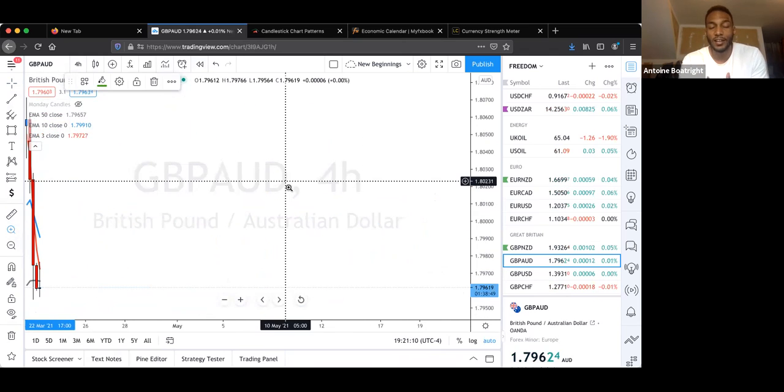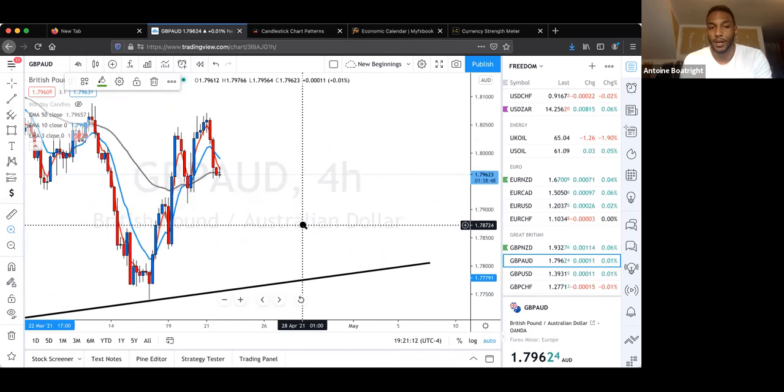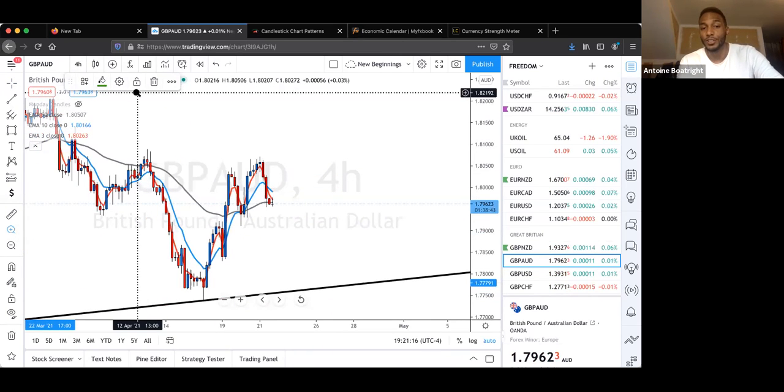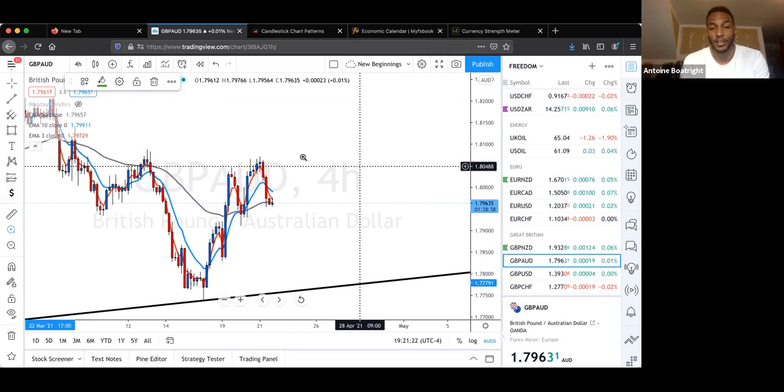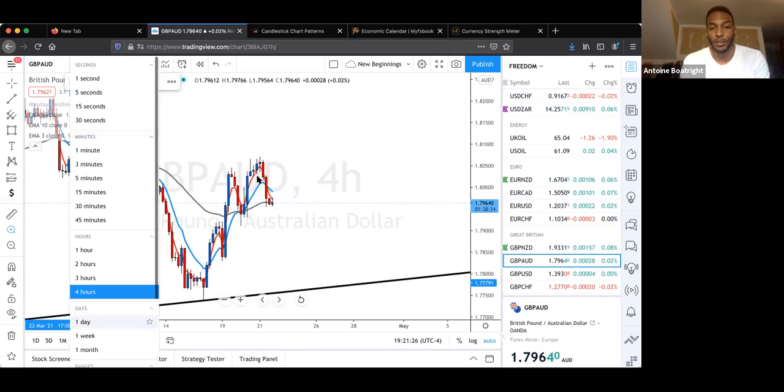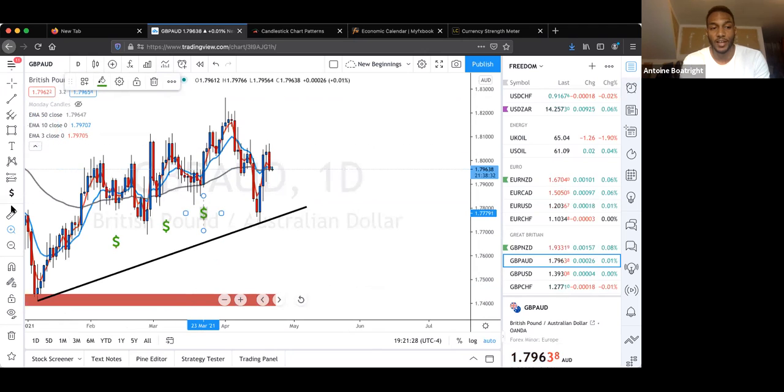Because there was something that could have easily been manipulated to anybody in the business. I mean, to anybody that's trading, where you would have said price is doing this, but we didn't have the information yet to say that price is actually going to continue going down in that direction, guys. So right here on the daily time frame, if you look at it, I'm going to pull up the exact depiction of what I'm showing you guys.